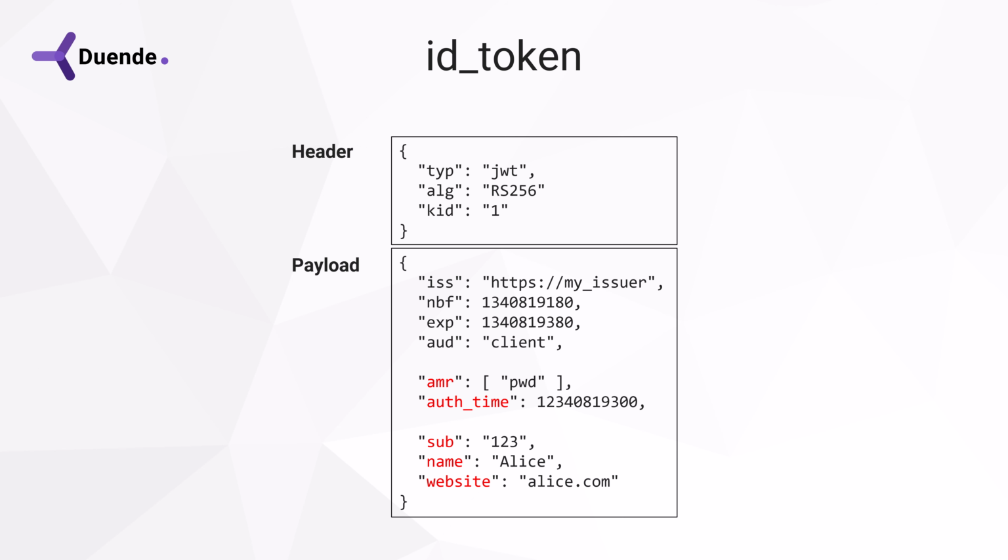The identity token is also a JWT with a header, payload and signature. And where the access token has to be validated by the API, the identity token has to be verified by the client. You can see its structure looks similar to the access token. It contains information about the authentication event, the sub and the user claims that were added by requesting identity scopes.